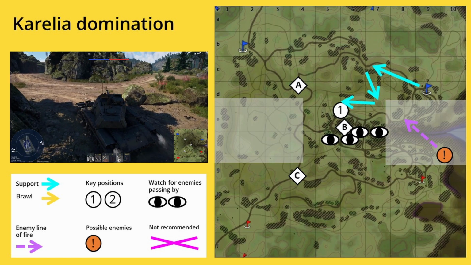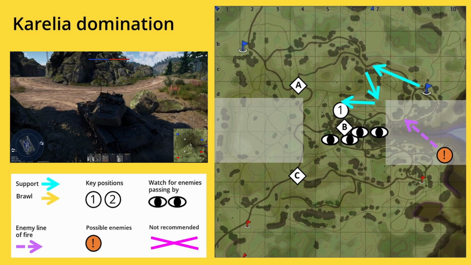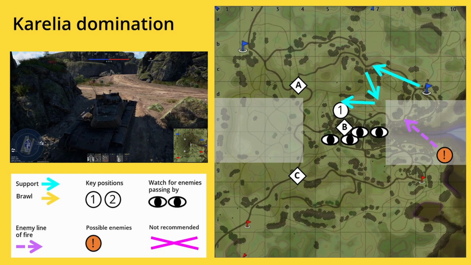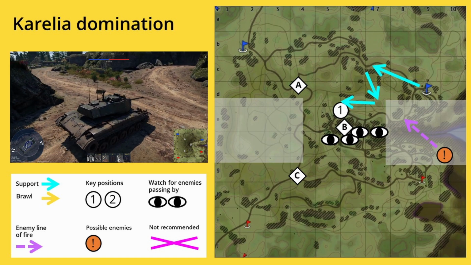You might be lucky when you have a fast tank, but there still will be some enemies that go to the excluded areas and they can easily shoot at your side armor. I mark the position with the exclamation mark and the line of fire.